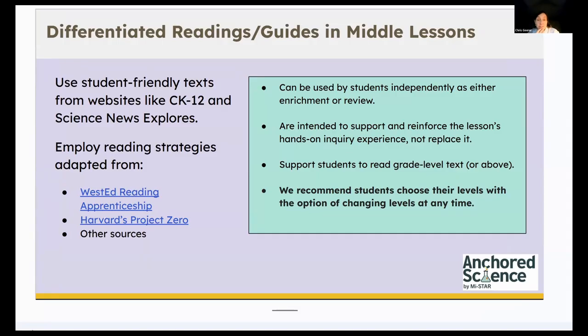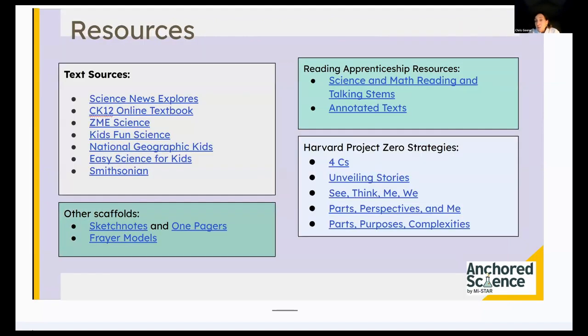We do have the differentiated reading guides in our middle lessons, and you probably don't need to create your own if you're a MyStar subscriber, but just in case you do at some point, you need a sub plan and you don't have anything available, there's a whole list of places you can find articles and some of those strategies there. So you can always just ask me, though, the MyStar subscribers.